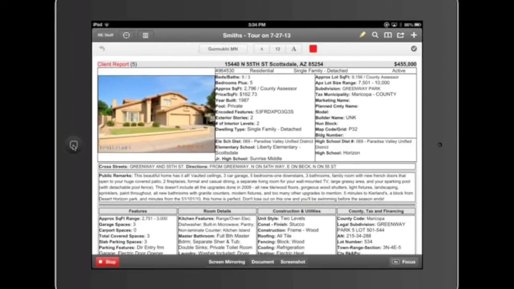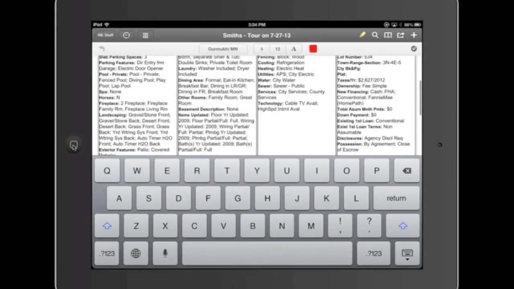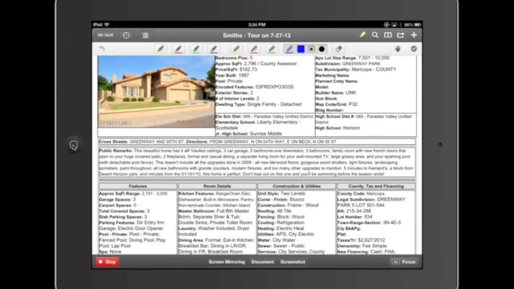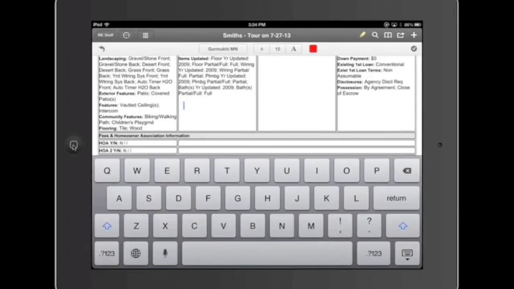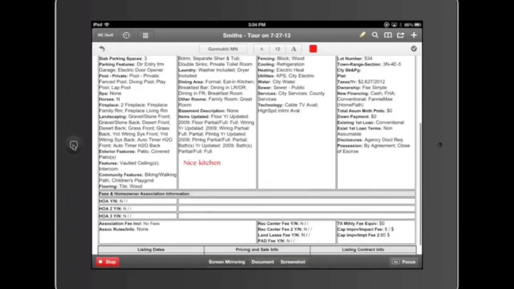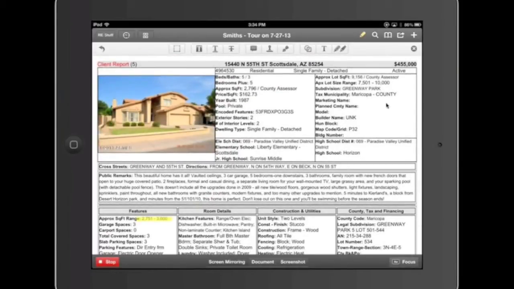And they can make their own notes. So if they wanted to start typing in here any notes that they have about different things, like let's see, they could take their pen or their highlighter and they could highlight the square footage. They could go through and say, nice kitchen. They can do whatever they want with this. What they can also do is they can go right up here at the top in this little area and they can press and hold with their finger. And of course you'd be showing them this. So they press and hold with their finger and then they just hit sound.